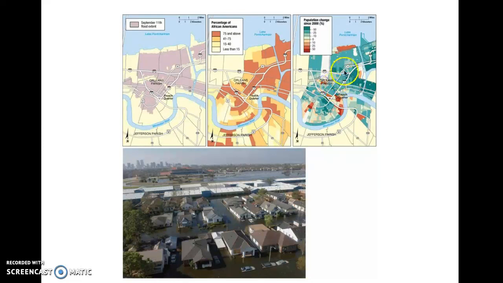And you can see that areas that were primarily African American communities have decreased the most. So you can see that New Orleans really needs to make changes if it's going to continue to be a sustainable city in a world with sea level rise and superstorms. You can see that people in communities that were primarily African American, those communities changed the most. They suffered the most flood damage as a whole, and those communities have shrunk. They become smaller as a whole.